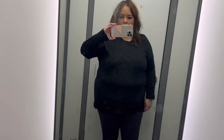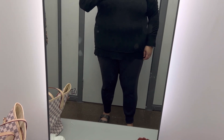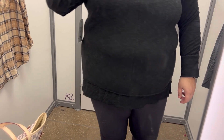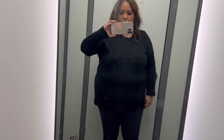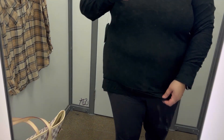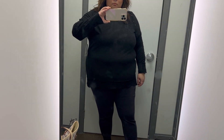On to the next one — this is a Time and True drop shoulder tunic, going for $13.98. They have four colors and they run from extra small to 3X. It is a cotton rayon blend and it runs extremely small. I'm in a size extra large and I would need to go up to either a 2X or even a 3X.